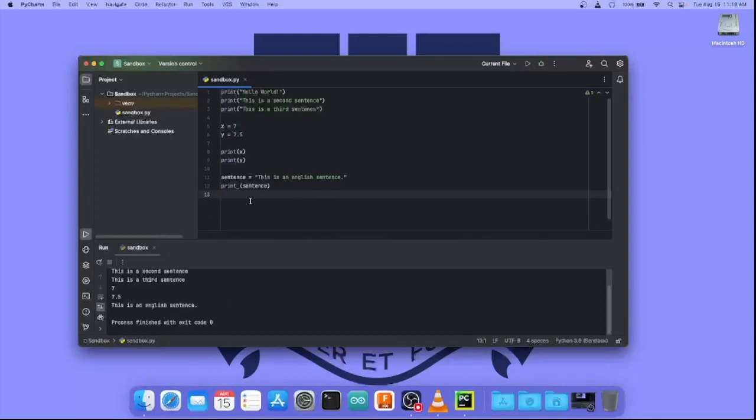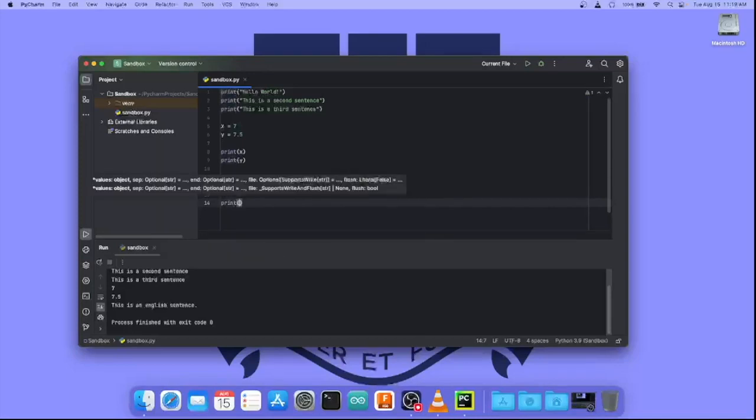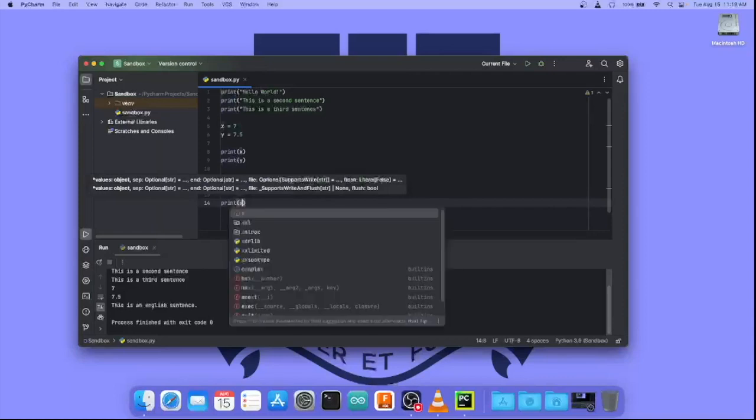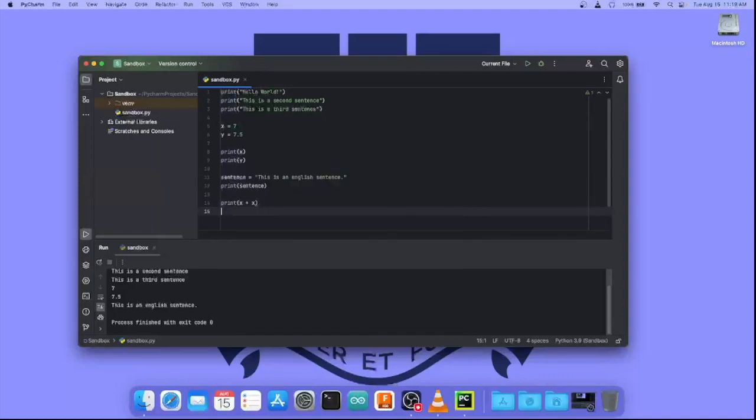So once you declare variables, you can start to use them in different ways in your program. One way we can use them is to put them in a print statement. But we can also do some basic manipulations with them. And we're going to wrap all of these in print statements just so we see what's happening immediately. So I can print x plus x. If you know what 7 plus 7 is, think it in your head before I run this. It's 14. So this prints out 7 plus 7. I could print x plus y, which is going to be 14.5, if my math is correct, it is.